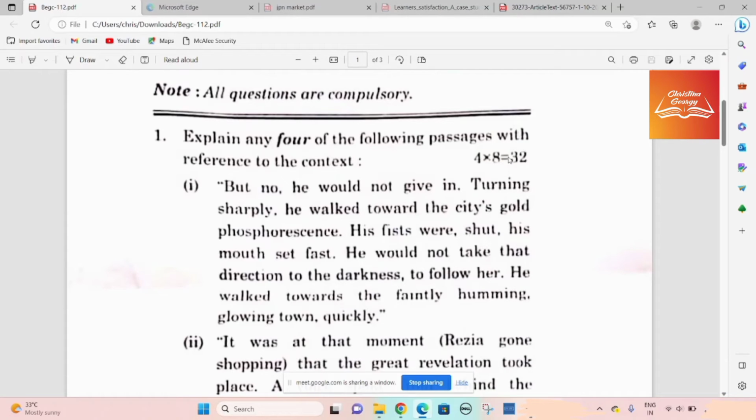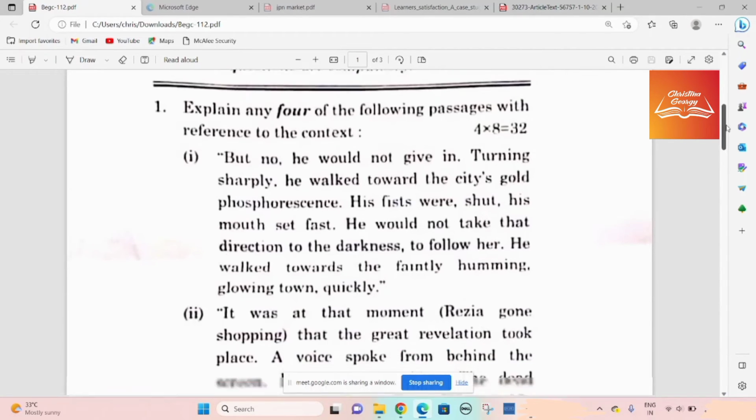Very often students ask me, how about the page limit? I always tell them it is not the page limit or the number of pages that matters, it is the content that matters. I repeat, it is the content that matters. Unless you identify the right context, even if you write for 2 pages, will you get marks? Of course not. It is not the number of lines or the number of words, but the content and the right context that matters. Okay, so that would be regarding question 1.